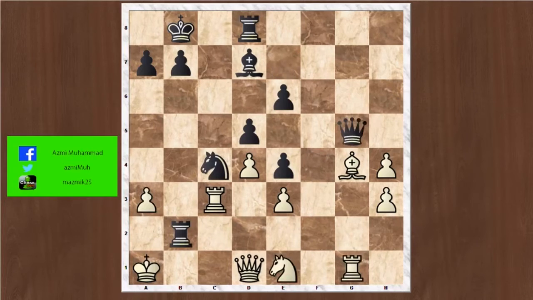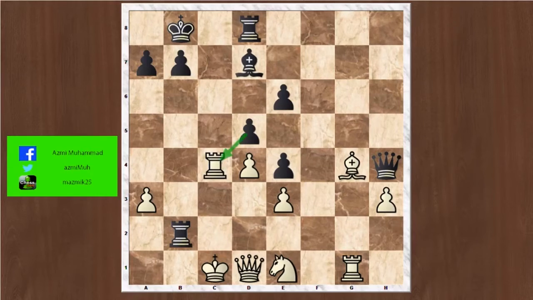Okay, instead he played king to c1, and then queen to e7, not queen takes h4, because then white can take the knight, remove the defender, and let's say if he takes this, then white is winning.